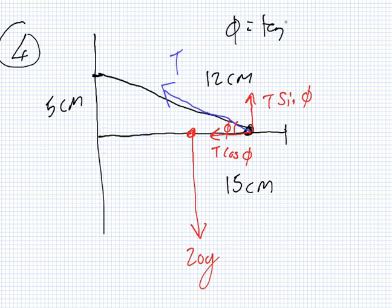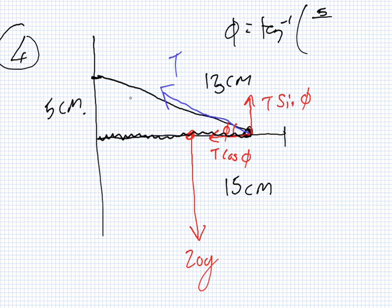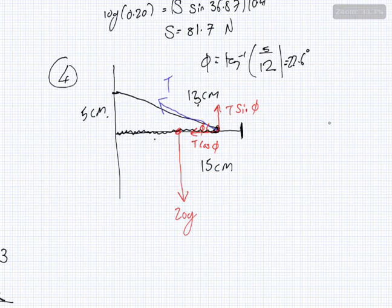Yeah, what is it? Tan inverse 5 over what? No, not 15 and not 12. Oh wait, hang on, what's 12? Why did I write 12? Sorry, that's 13. Okay, so what you don't actually know is how big this side is, but you can use Pythagoras. If this is 5 and this is 13, then this side here is 12. No, 15 is up to the end. So tan inverse 5 over 12 is 22.6 degrees. Yep. Congratulations.